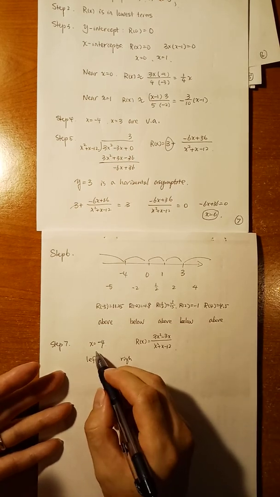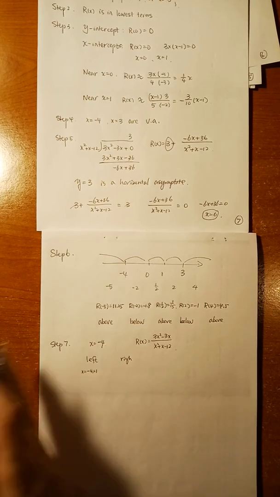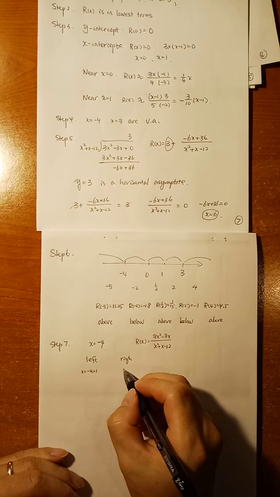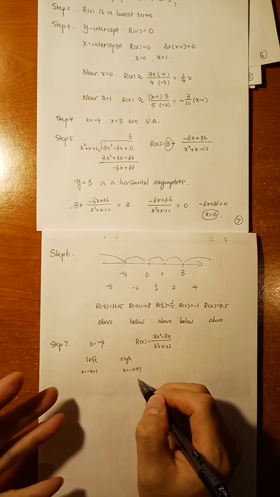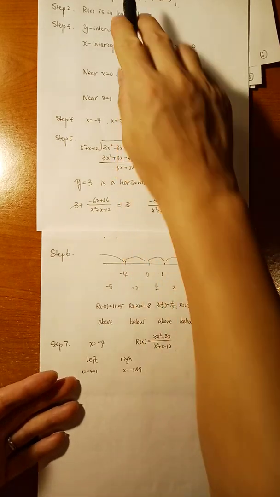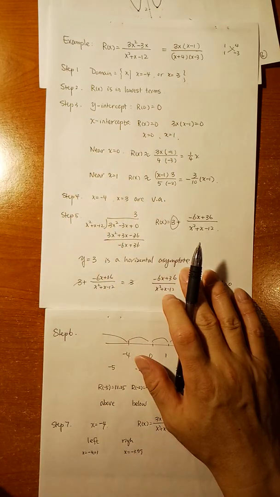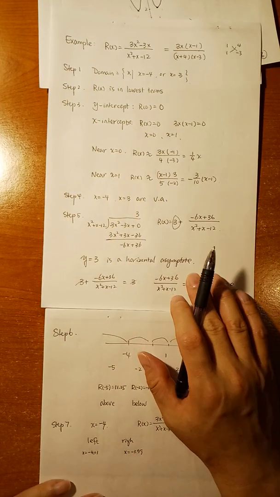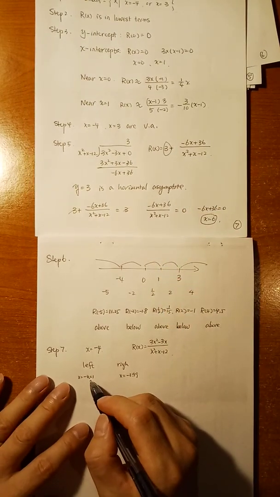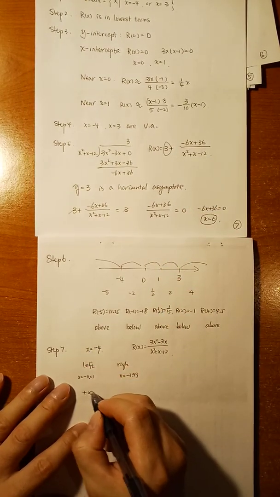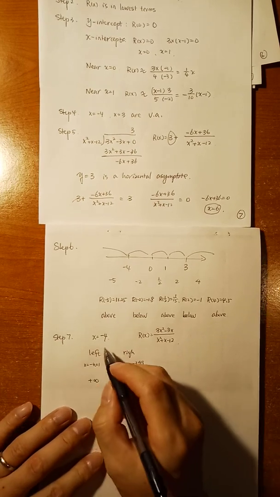How do you do that? For the left part, you pick x equal to negative 4.01. For the right part, you pick negative 3.99. Well, it's bad because you have such a complex expression; you have to really do some computation. After you do the computation, you will see that on the left part it approaches positive infinity. On the right part, it approaches negative infinity at negative 4.